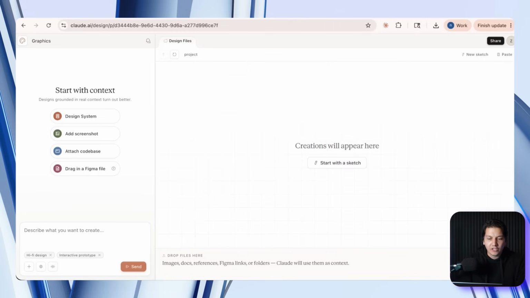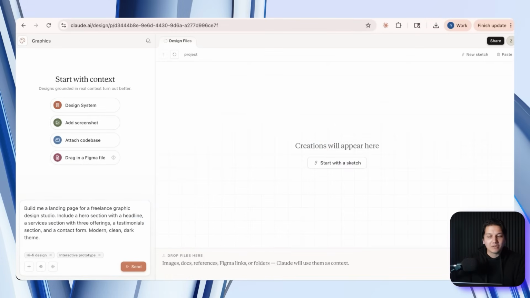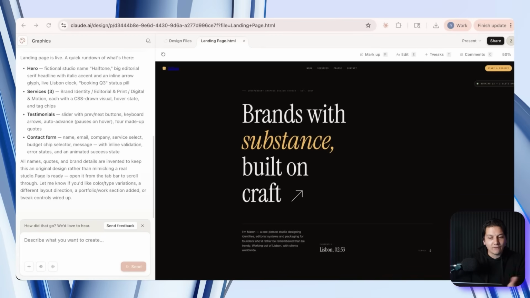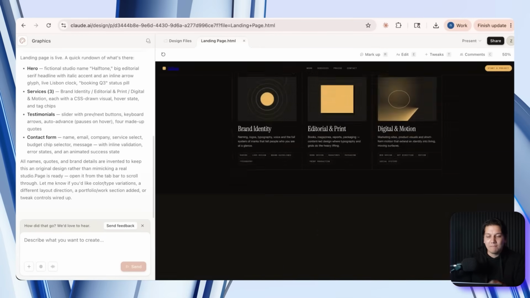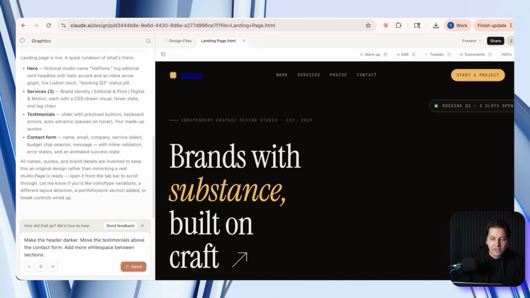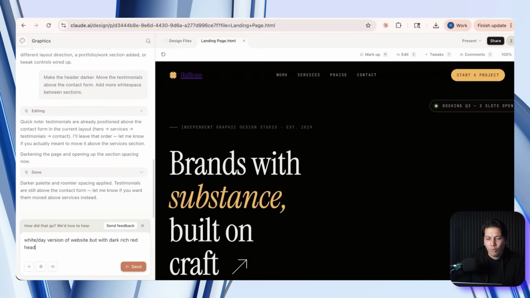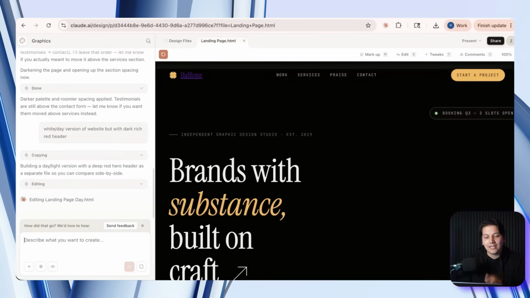And then there's also Claude Design. Now this one is just a little bit different. I basically just describe what I want. Let's say it's a landing page, a pitch deck, a one-pager, and then it builds it live right in the browser. So I can see it, I can click through it, I can refine it by talking to it. I can say make the heading darker, move this section up, and add more white space. And then it updates it in real time.